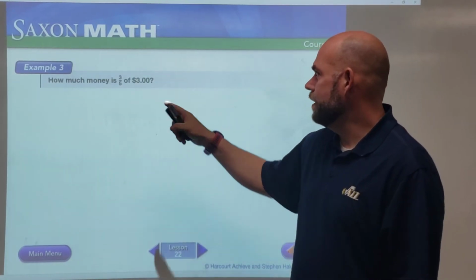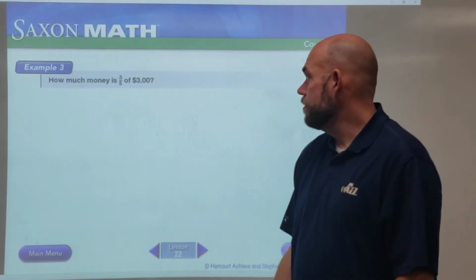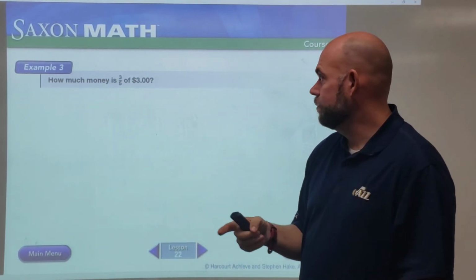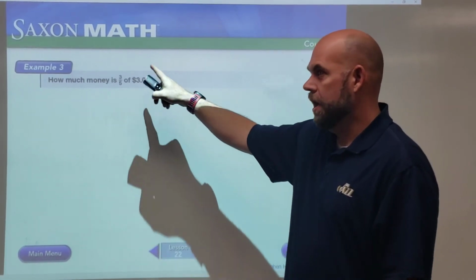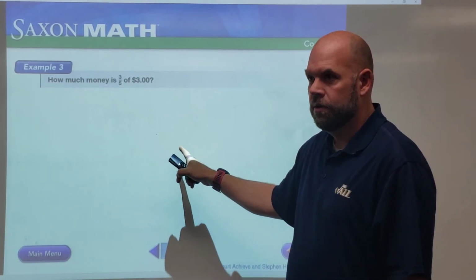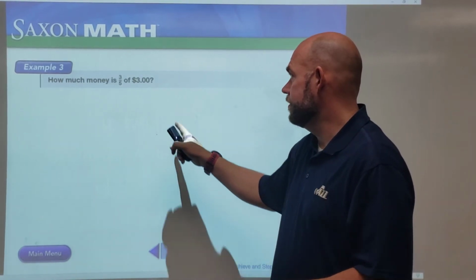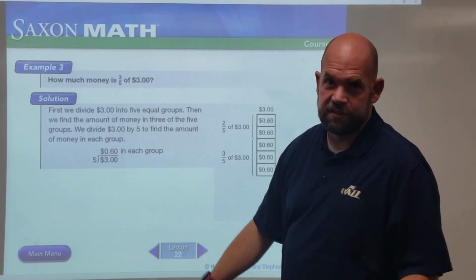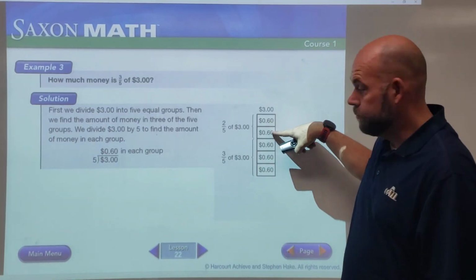All right, how much money is 3/5 of $3? And you can think of times where you use this. You have $3 and there's 5 people, you need to divide it up equally. Well, you can visualize this by saying, okay, I have 5 groups, so I need to set up 5 boxes within one big box. And it's out of 3, so 3 divided by 5, or I would think of that as 30 divided by 5 is 6, so it's going to be 60 cents. But we can actually do the division problem here. Set it up, $3 divided by 5, and the answer is 60 cents. So you could do it with mental math, or you could write it out. So 60 cents goes into each of these boxes.